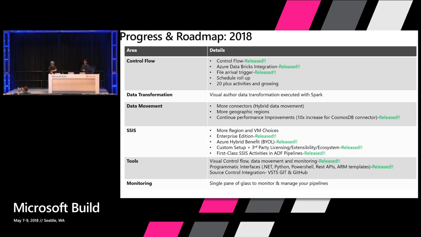The first one is control flow. So we have the entire control flow canvas released. You saw that we can drag and drop. We have 20+ activities over there. They are growing. We already announced the Azure Databricks integration, so you can use Notebook as a step in your pipeline to prep the data, transform the data.